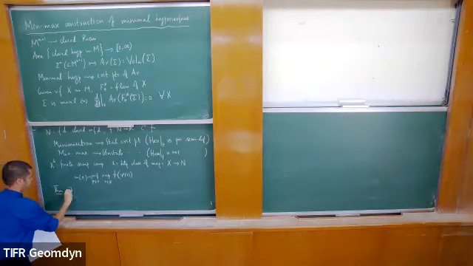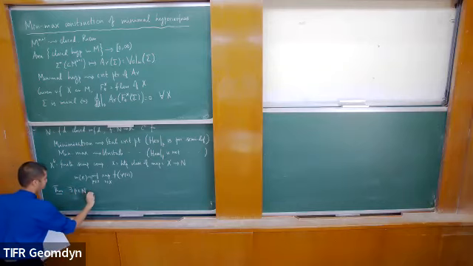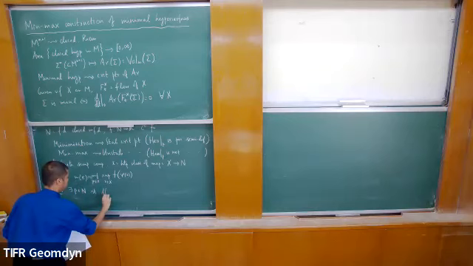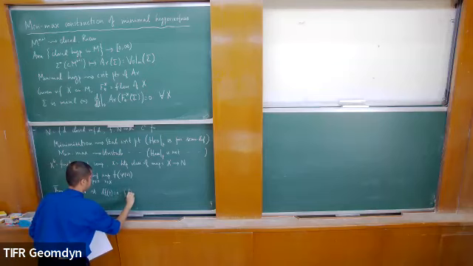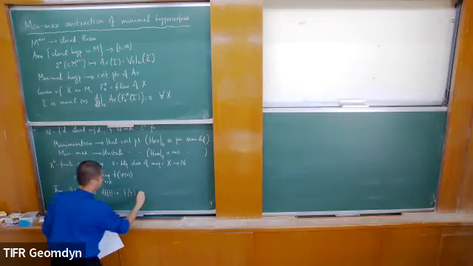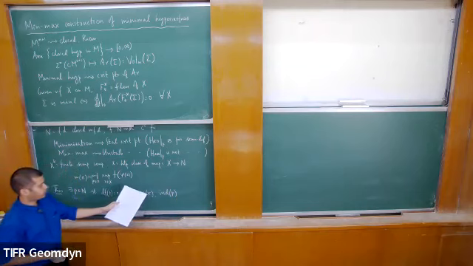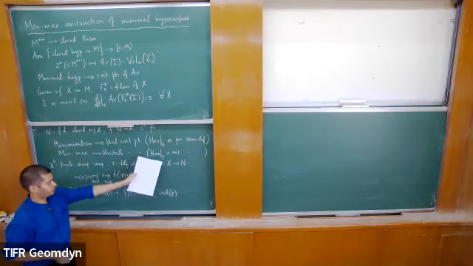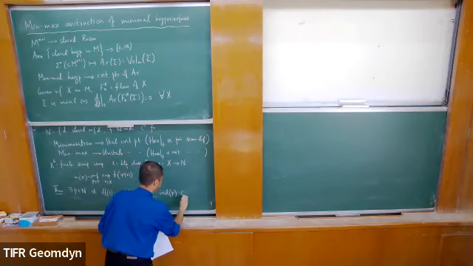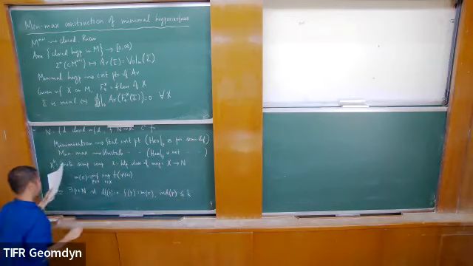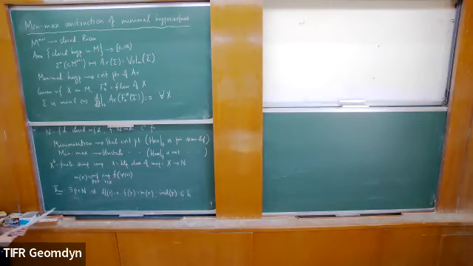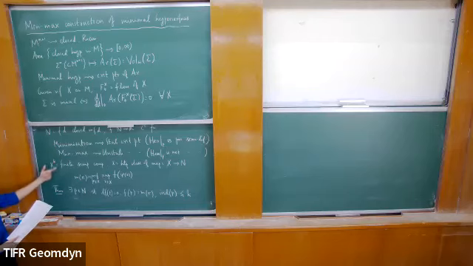It says that there exists a point P in the manifold N such that P is a critical point of F, so dF at P is equal to 0, F at P is equal to this min-max quantity m(pi), and the Morse index of P, which is the number of negative eigenvalues of the Hessian at P, is less than or equal to K, where K is the dimension of this parameter space X. So X is a finite simplicial complex, and K is the dimension of this parameter space X.